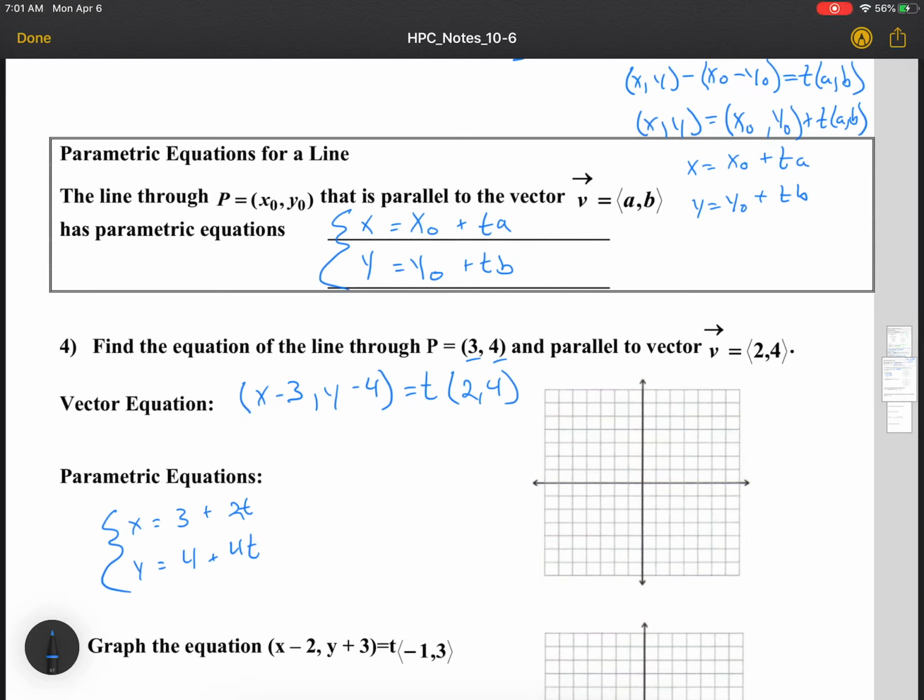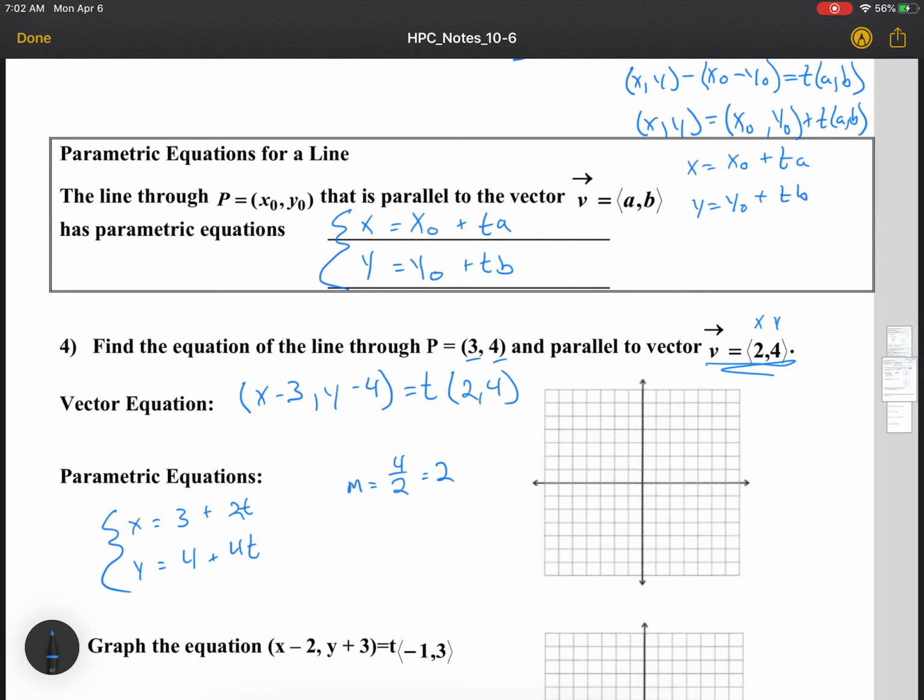Now we got to graph it. Okay, this is where things can get a little confusing. But again, we got to know what all these components can tell us. So first thing I always think about is what's the slope going to be? All right, think about it. The vector actually always tells us our slope. If you have a standard vector, it's going to always tell you your slope. Okay, so we can do our slope, our m, right, equals rise over run. So our y over our x, which is just going to be 4 over 2. Okay, or 2.